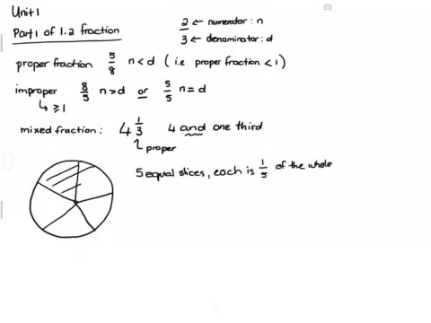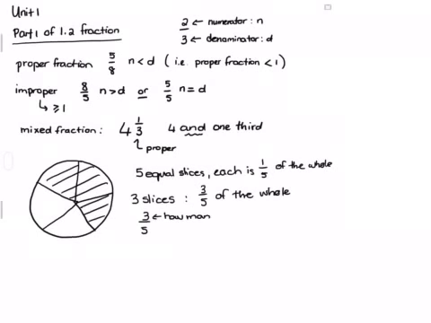If I took, for instance, 3 of these slices, okay, then it is 3 slices of size 1/5 each. So I have 3/5 of the whole pizza. So, can you see what we're saying here with 3/5? The top one says, how many of these slices do I have? The bottom one says, how many slices in the whole pizza?